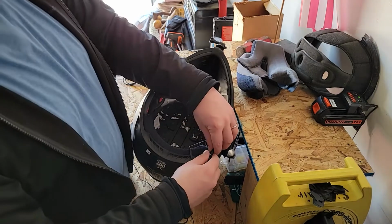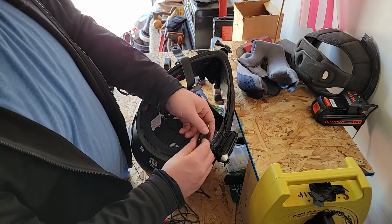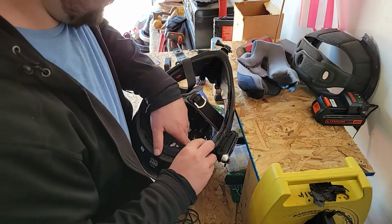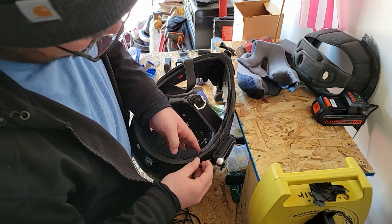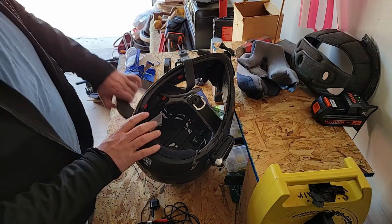Before I add this, I need to route this back out the way that I had it before, which is more or less like this. It's actually not really bad right now. I just need to put a little piece of tape so that it'll be sticking out of the helmet after I put the innards back in.